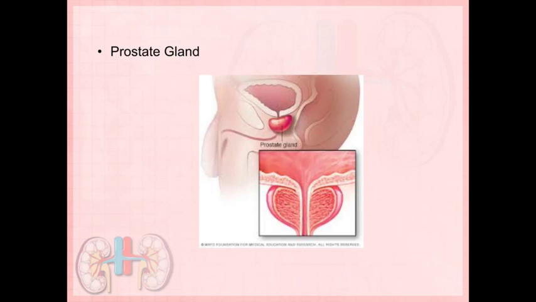The prostate gland is a muscular glandular structure the size of a chestnut. This donut-shaped gland lies at the base of the bladder neck and completely surrounds the urethra. This gland produces some of the seminal fluid.